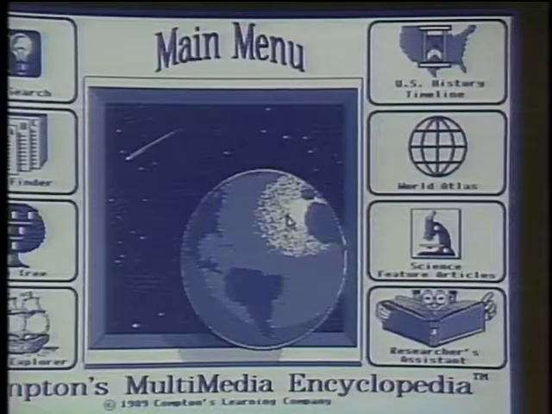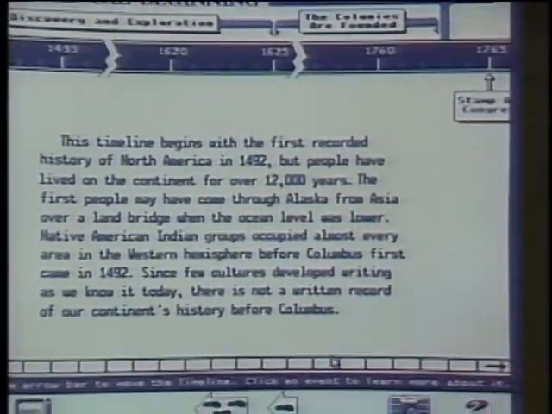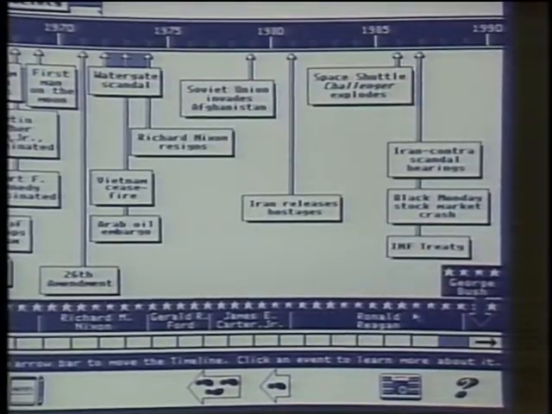All right. The sound in the Compton's covers everything from the music of the composers to famous speeches, so it's not just music. Give us an example. Okay, well, let's go back and go to the U.S. history timeline. And this is very nice because, as you see, it starts in the very early founding, and here we can see all the events leading up. So this is like a big chronological map of history is the way your interface is.